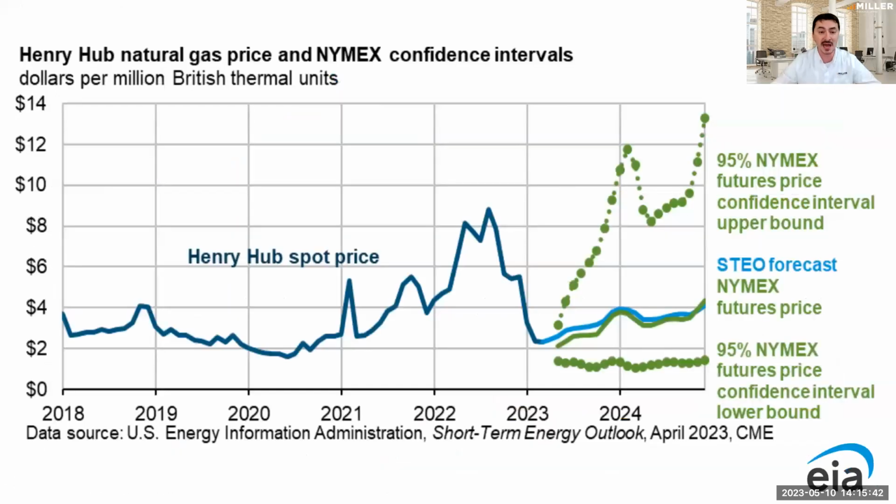On the natural gas side, things are slightly different. This is the Henry Hub spot price, the main pricing element of natural gas in the United States. And you can see here, the expectations are that after a fairly sharp decline in the second half of 2022, we do have a rising tendency expected for both 2023 and somewhat through 2024. Natural gas is obviously a major feedstock in electricity production. It's one of the largest, if not the largest, sources of fuel for power generation. And so there's going to be sustained demand.